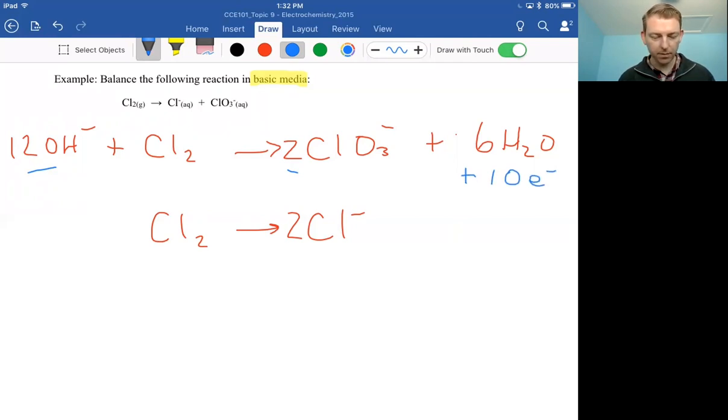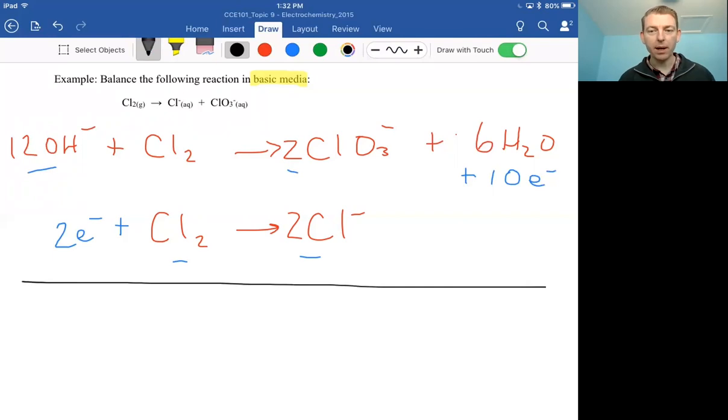To balance the bottom row, there's a 2 negative charge on the product. The reactant side is neutral. So in order to do that, we're going to have to add on 2 electrons. And since we know we want to sum these back together to get one balanced reaction where we can remove all of the electrons so we don't see those at the end of the day, we need to balance this bottom row so that we also get the same number of electrons as we have on the top row. So we'll just multiply it through by 5. Multiplying by 5 gives us 10 electrons, 5 chlorine, and 10 chloride.